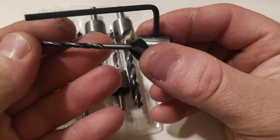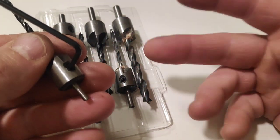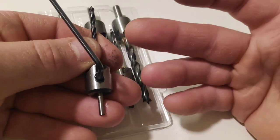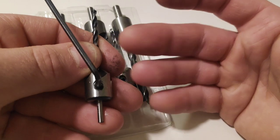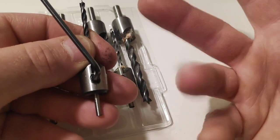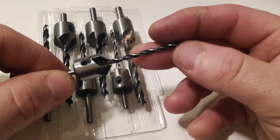Would I advise you to buy them? Of course I would — you get seven countersink bits for 5.90, it's nothing, they are steel, perfectly made, very nice, very easy to swap. But about the drill bits, I am ever so disappointed. This one is not only dull, it's not even straight — I will have to throw it away and substitute the drill bit with another one. Guys, I was thinking about people with no experience who want to try countersinking drill bits — it's gonna be pretty disappointing for them.